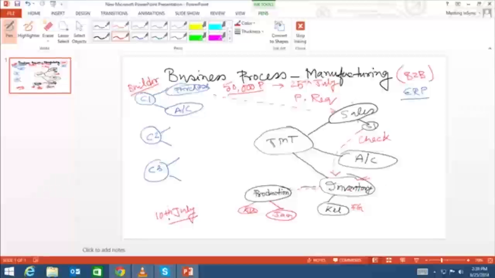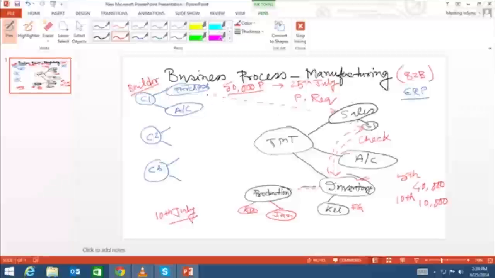inventory that okay, by 5th of July we can provide to you might be 40,000 pieces, and by 10th of July the rest 10,000 pieces. So the inventory guy will notify the salesperson that yeah, you can take the order, but by 5th of July we can get 40,000, by 10th of July we will get 10,000. So the salesperson got the information that okay, they can deliver it.